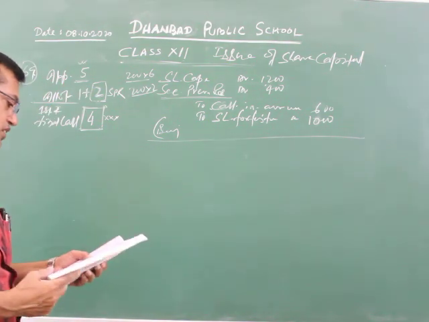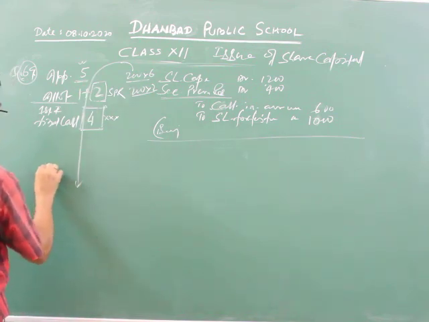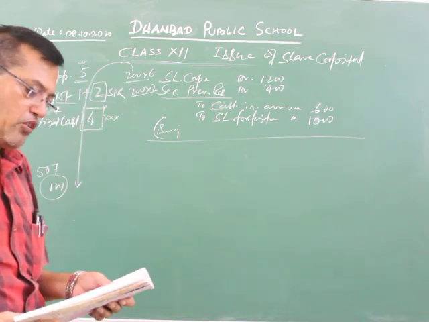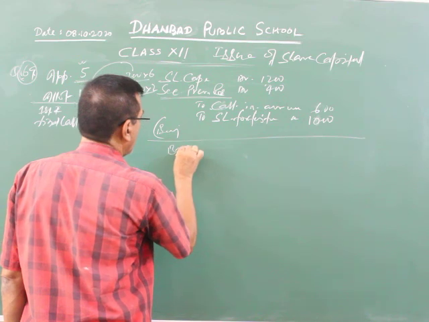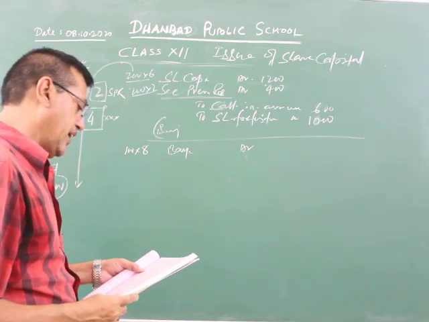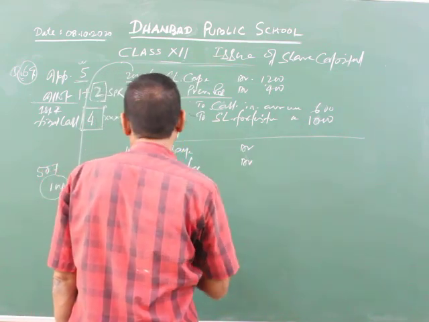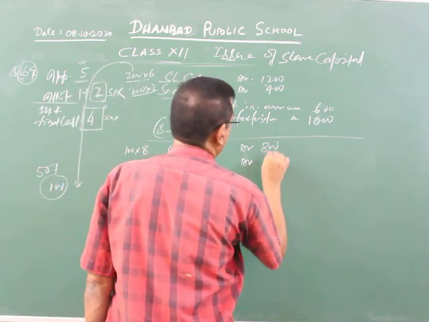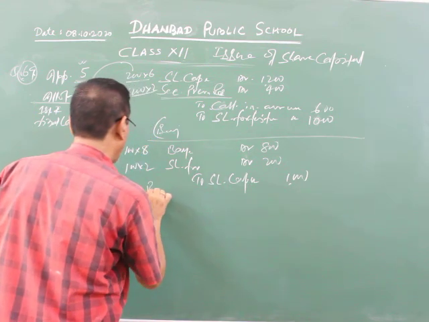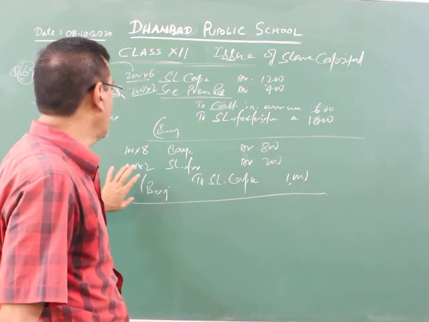Now come after this. In this question, 50% of the forfeited shares, total shares being 200, will become 100. These 100 shares, understood, will be reissued at Rs. 8 per share. Now bank account debit: 100 shares reissued at the rate of Rs. 8 per share, understood. And as fully paid up, now Rs. 10 will be the value of the share. So share forfeiture will be debited. How much debited? Rs. 2 is your loss: 800 bank, 200 share forfeiture, and to share capital account 1000, that is fully paid up 100 into 10. Okay. The first entry is about the forfeiture and the second entry about the reissue.